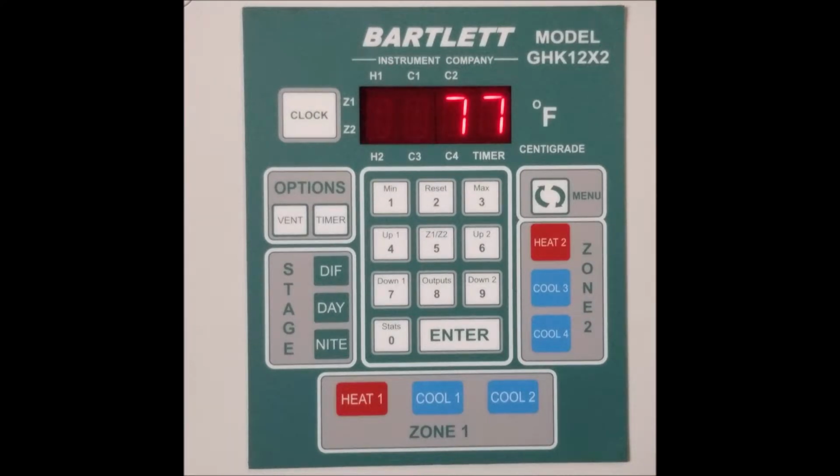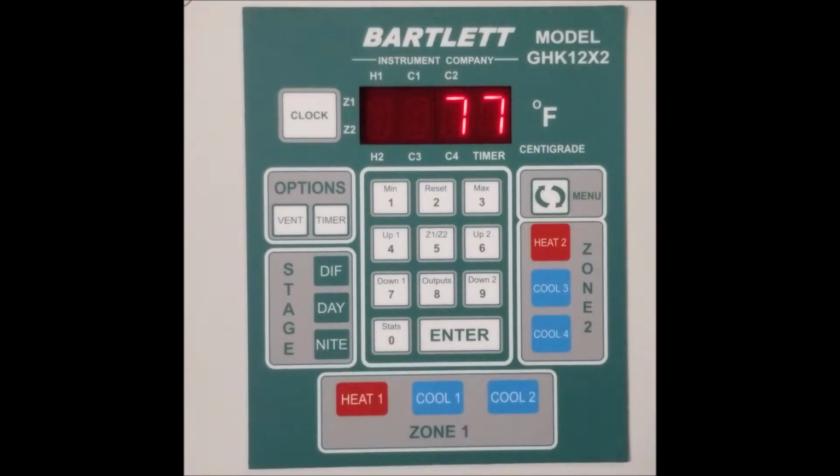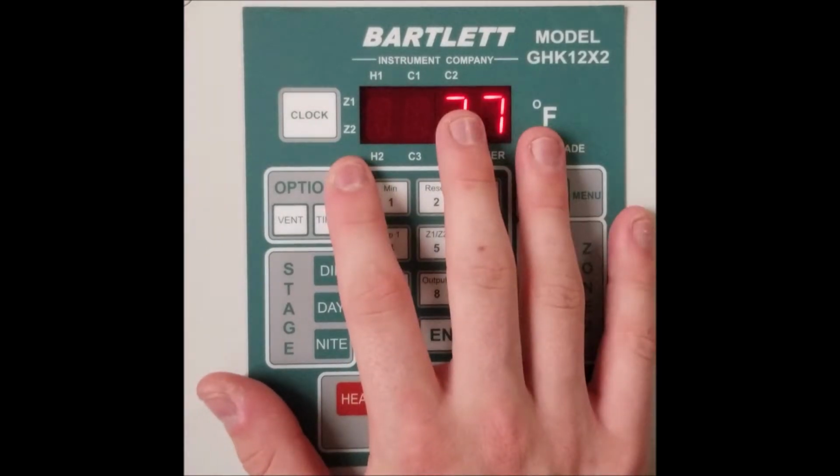To program each one, now that you have the mode enabled, you can press the appropriate stage key, day, dif, or night. You will first be prompted to re-enter the start time and the target temperature as before during normal setup of these options. You can just press enter to keep those the same if that's what you'd like to do.